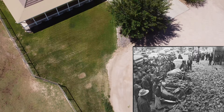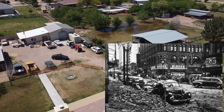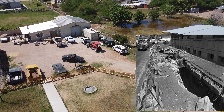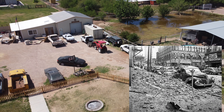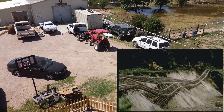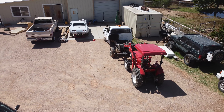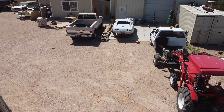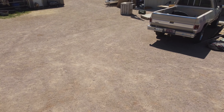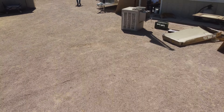I went to a school called Coal Field Elementary — 'Coal' spelled C-O-A-L — because there were a lot of coal mines around. It was like a three-room school with first, second, and I'm pretty sure third grade. It was lunchtime when the earthquake happened. I was standing close to a door — they had told us if there's an earthquake, stand in a doorway — so I felt it and walked over and stood in the doorway.